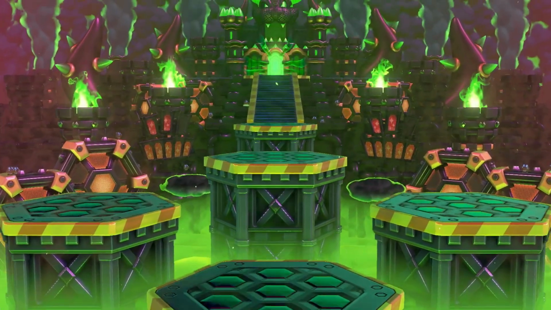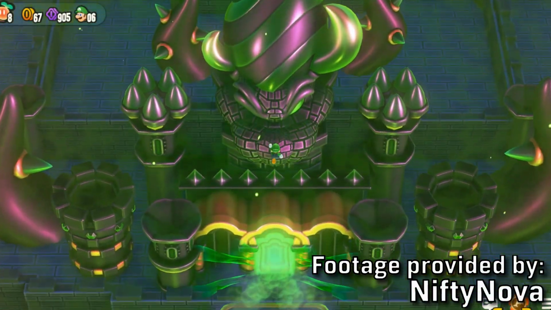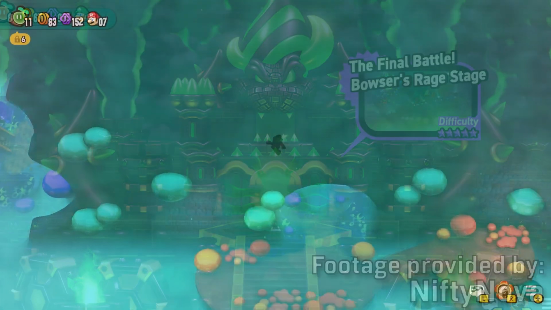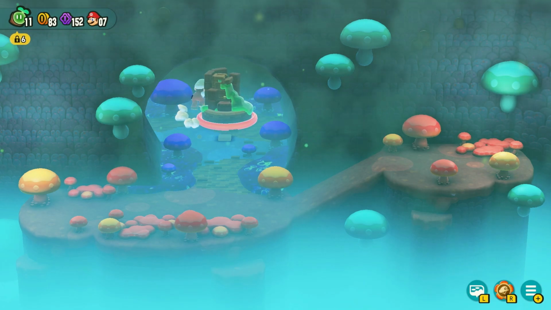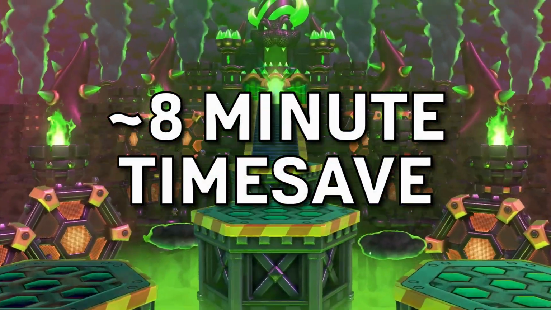This got people thinking, could you do this in World Bowser? What makes this even more enticing is the fact that the final level can actually be entered when you first make it into the world, rather than not being interactable like World 5's final level. According to one of the glitch hunters, NiftyNova, this skip could save up to 8 minutes in the run.